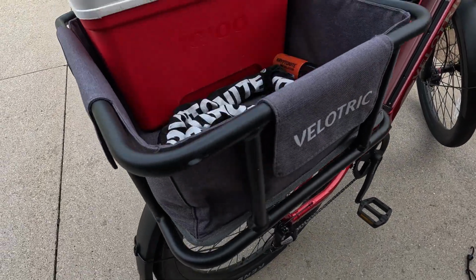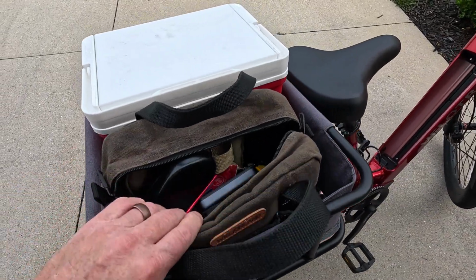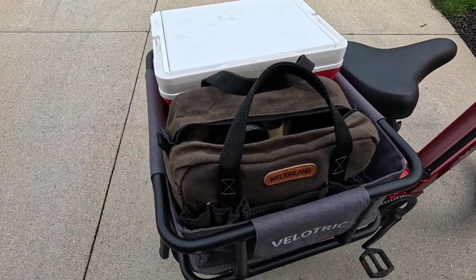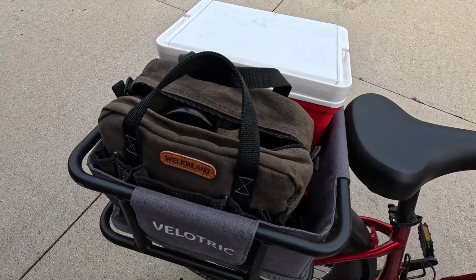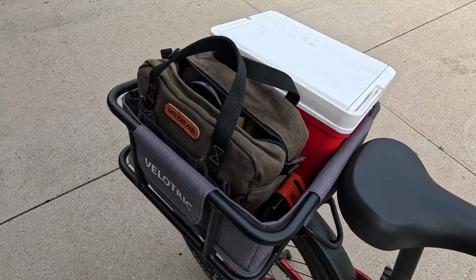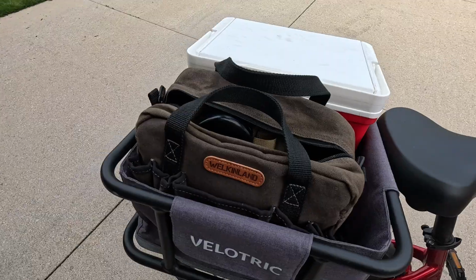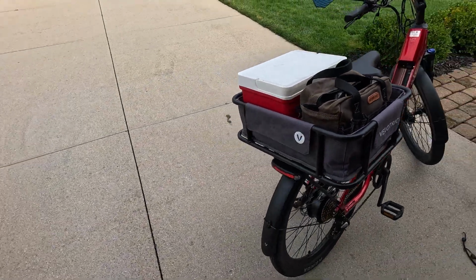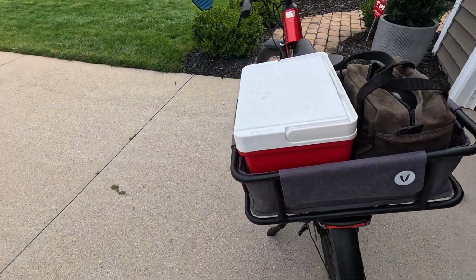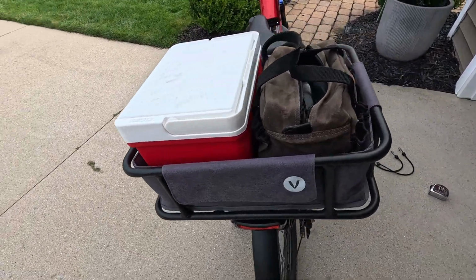And then my everyday carry bag. This holds all my miscellaneous little stuff, and I actually have a review of what's in that bag too. Just a lot of miscellaneous stuff I take on bike rides. So that's kind of how I pack it out usually: cooler, everyday carry, and a bike lock.